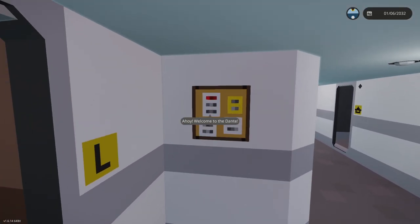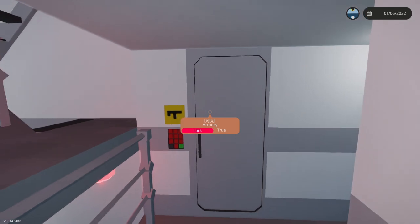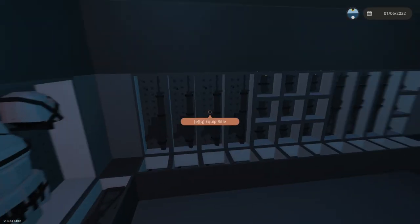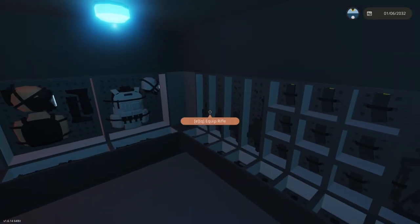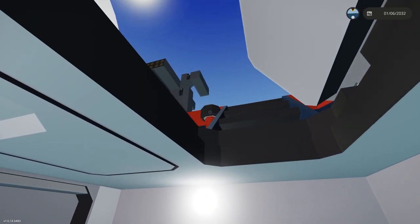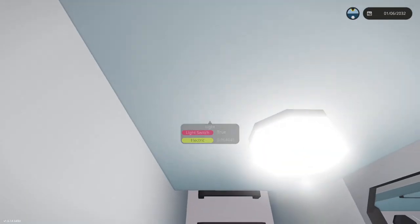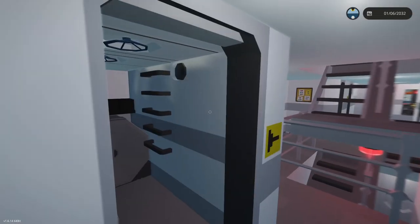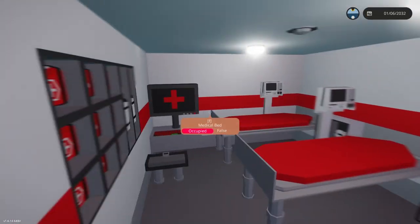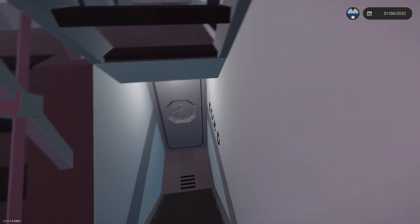Here you have another crew room, and the other Coast Guard cutter is called the Taffin — one of Pierce Brosnan's breakout roles. Here we are in the armory, so we've got all sorts of ammo, armor, and vests. Here's the ammo storage with those doors I showed you earlier, where you can feed ammo to your buddies. You also enter onto the front or forward deck from here. We also have a three-bed infirmary here.